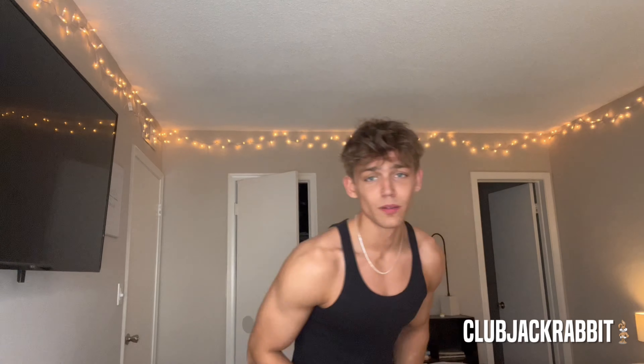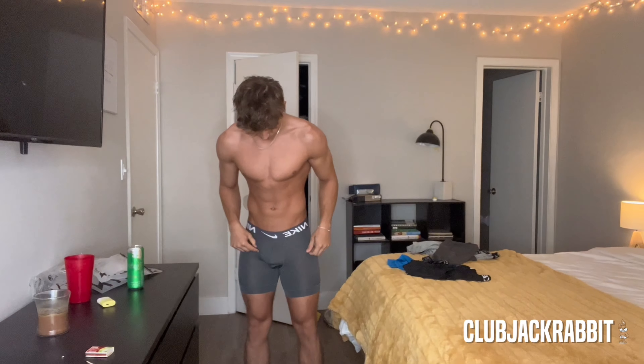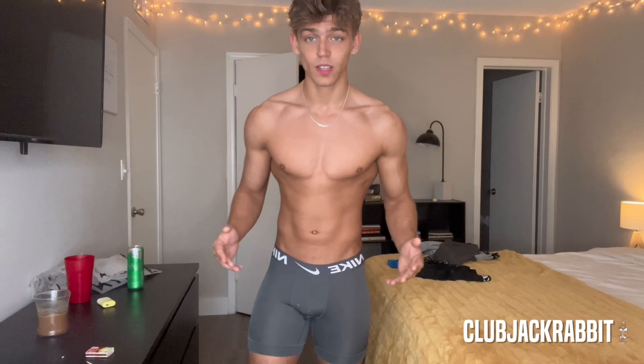Let's get right into it. For our first pair we have some Nike Pros. Going with this gray Nike Pro first — I've never had Nike Pros before, but I heard there's a lot of hype around them and they always look good when I see them on people. Since my YouTube is focused around trying different types of underwear and seeing what works and looks good, I figured I'd give them a shot. These are really nice — you can see how compressed they are, compressed all the way down the leg. They're really meant to work out in to give you that compression feeling, and you can see how tight they fit — it's a perfect fitment.